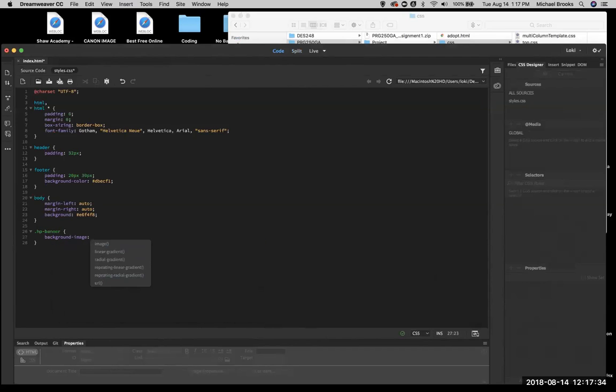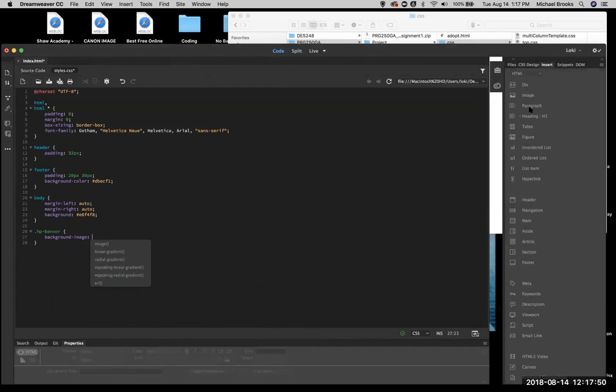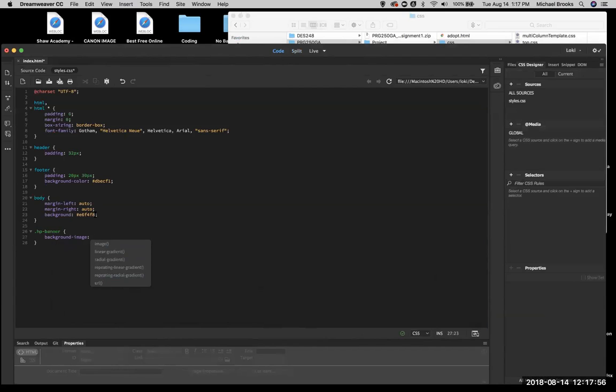Background image. Okay, now, is there an easy way here to put a background image in there? If you know the file location, you can. So if I went here, I can't grab that image. So really, there's no shortcut for this to put it in there. You have to actually type the whole thing.